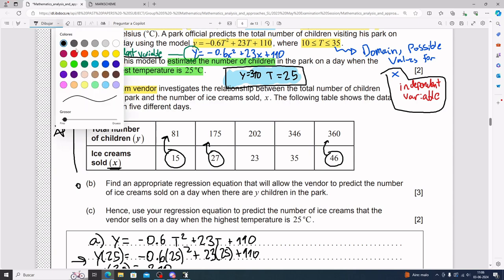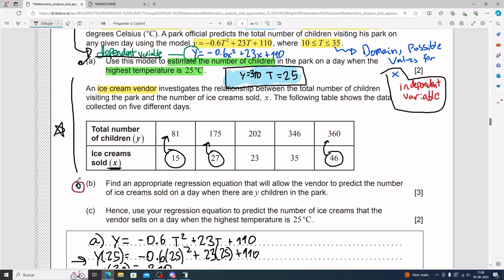But part B, and this is where you need to be very careful. You need to read very carefully because here it says, find an appropriate regression equation. So this is already a massive buzzword. The moment they talk about regression equation, you should be thinking of line reg on the calculator. This is a massive buzzword you can write down somewhere. Regression equation, you gotta think of line reg.